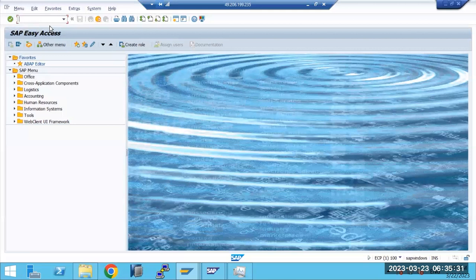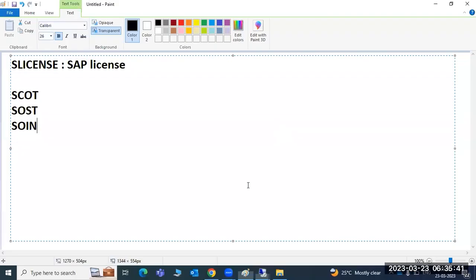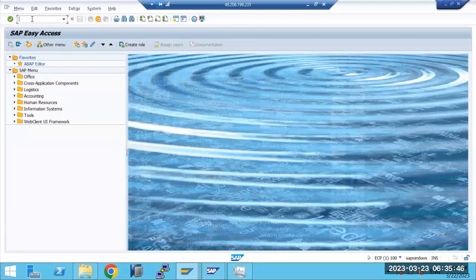So if the server is using SAP, where do we check in SAP whether emails are going or not, and what configurations do we perform? We have to go to SCOT. Sorry, SCOT is the transaction.